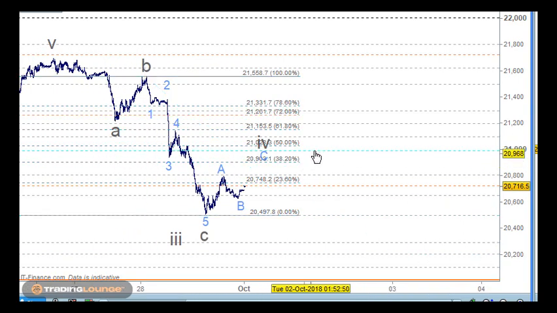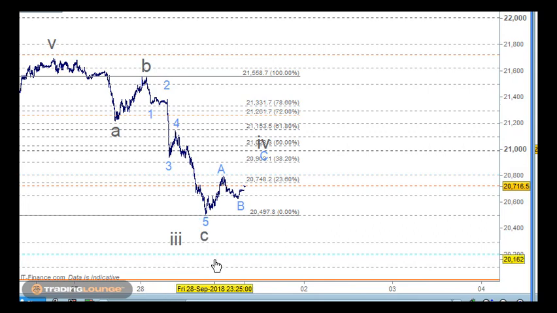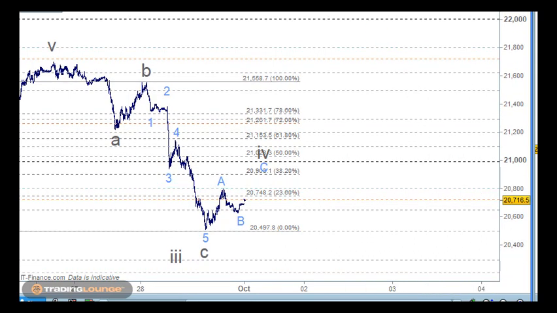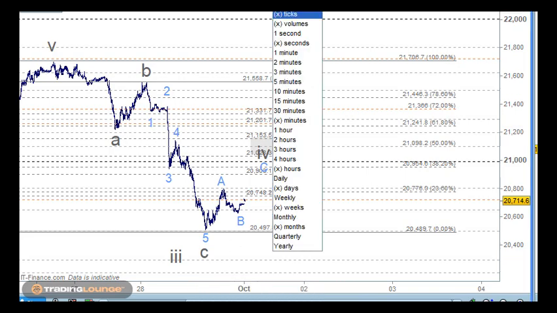Like I mentioned, if we can get support on the 21,000, then we know that this is an A and a B and a C. But otherwise, we can get into a bit of trouble here. So the top here to the bottom here too, we also need to look at this 50-60% area here, because we will see if the market moves past the 38.2% retracement level. It would be nice if we can get this up as 1 and 2 and 3 and 4 and 5 up to the 61.8%, then an A and a B and a C back. Then we can go in and buy across here and start building in trades on this side. But we don't know that just yet, so we're just going to have to use a little bit of patience with all of this here.